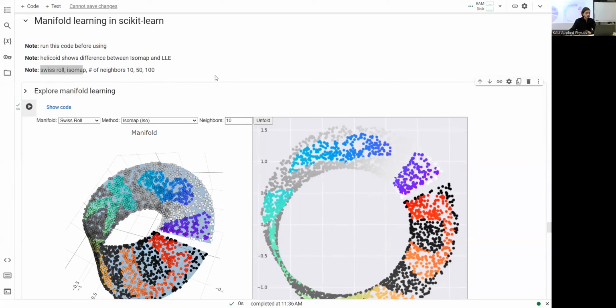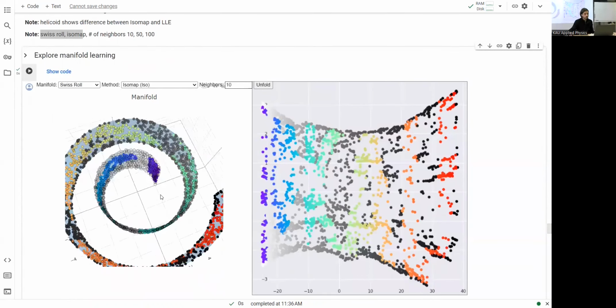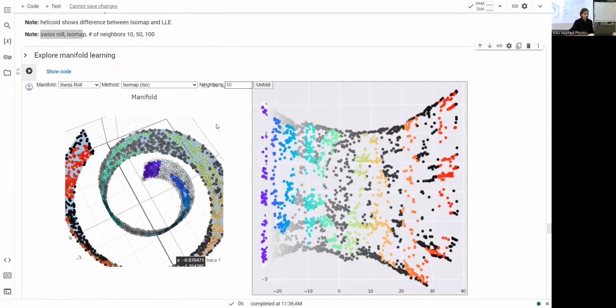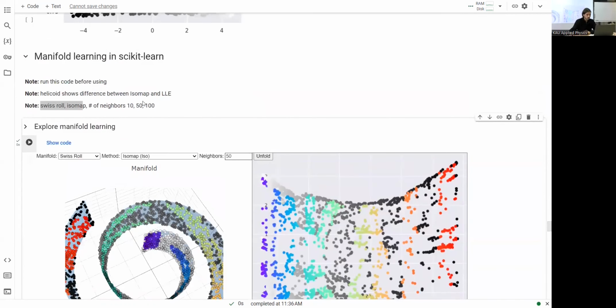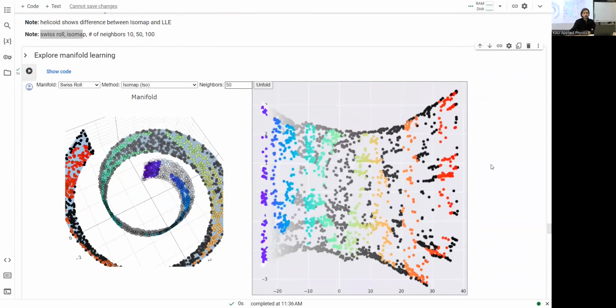Basically, I'm expecting some bad result because we have too low a number of neighbors. And well, here it is. So it's something quite messed up. So here is the Swiss roll, and you see that 10 neighbors is not a very nice number. But if we try 15 neighbors, I expect that's the case when it works more or less fine. So probably I have chosen these numbers to show you what happens when the number of neighbors is too low.